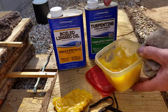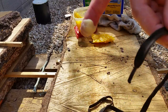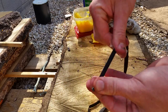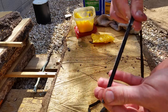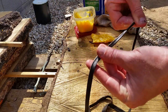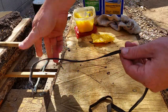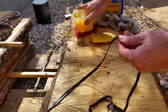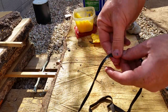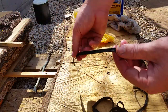Get a little bit on your finger and just start at one end. Liberally apply it on both sides and pull it all the way through. As you do that, it kind of impregnates the lace, getting it all the way inside. You'll flatten it out even more — if they're round laces, of course they'll stay round. Just flatten it out and draw it through. There's no real too much or too little. You just kind of get all that in there and it starts looking really factory new.